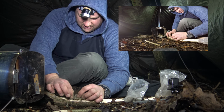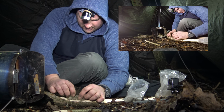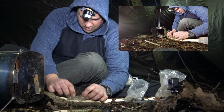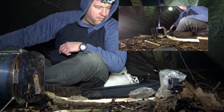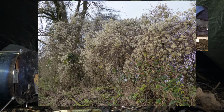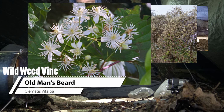This is natural tinder. It's all the fluffy stuff off the vine bush things that grow in my yard at work. You can see them dotted all over the place. I don't know the name of them. I'll find out at some point and let you guys know, but it's brilliant for tinder, for fire starting.